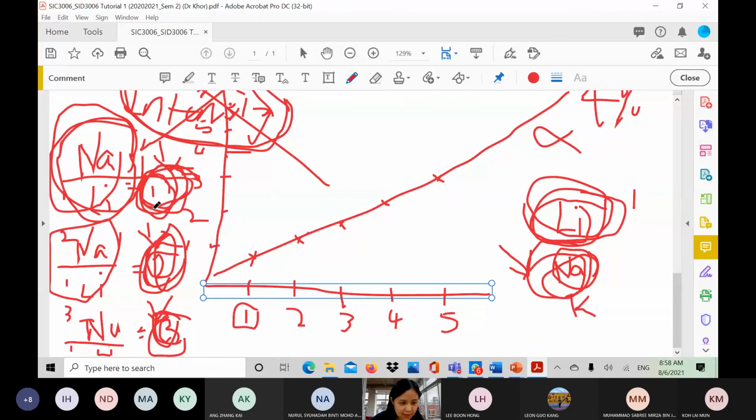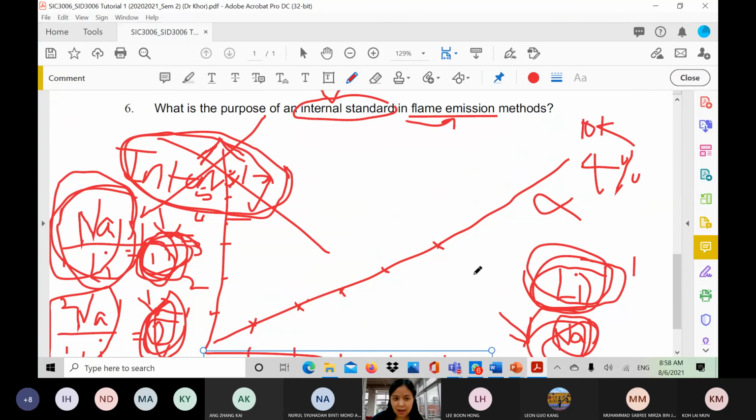What would change the ratio of intensity is only a change in the concentration of the target analyte. And this is what we want. We want the signal change that we measure to be due to the change in the concentration of the target analyte, but not from the impact of the environment. So it's a very simple concept, you just need to understand it.